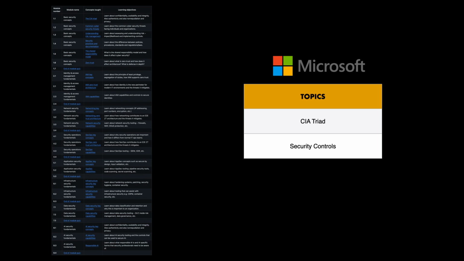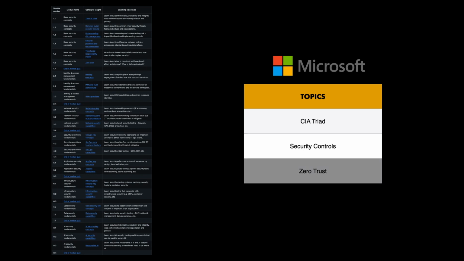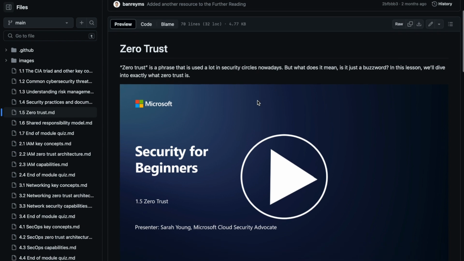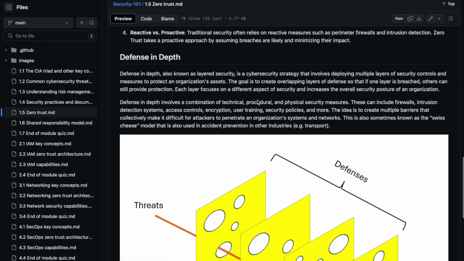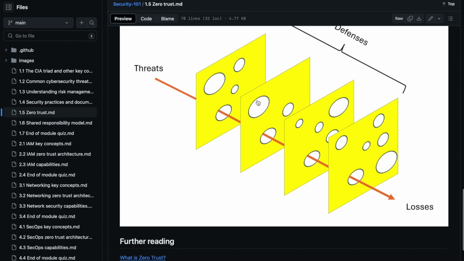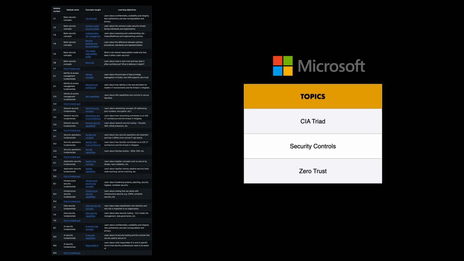Well, it's because it allows you to understand a systematic approach to managing cybersecurity risks, and you learn how to protect critical assets against a wide range of threats, which is really important for large organizations. After this, you'll move on to what I call a bit of a buzzword at the moment, zero trust. So you'll start to understand how it's so significant in today's cybersecurity landscape, because at the moment we're definitely seeing organizations move to a more adaptive and risk-aware approach, where they're adopting this zero trust architecture.